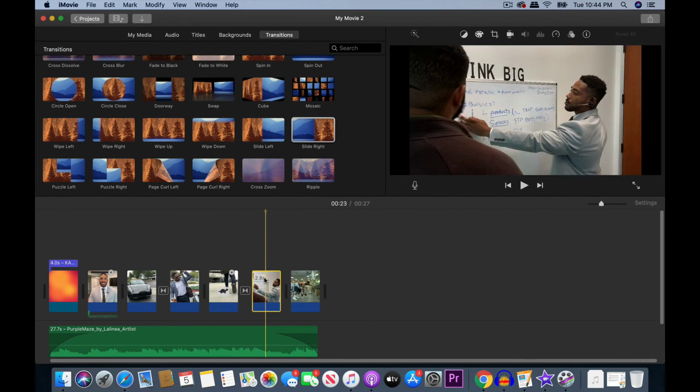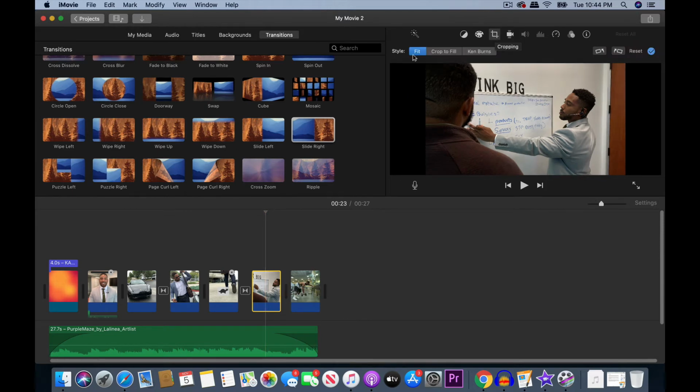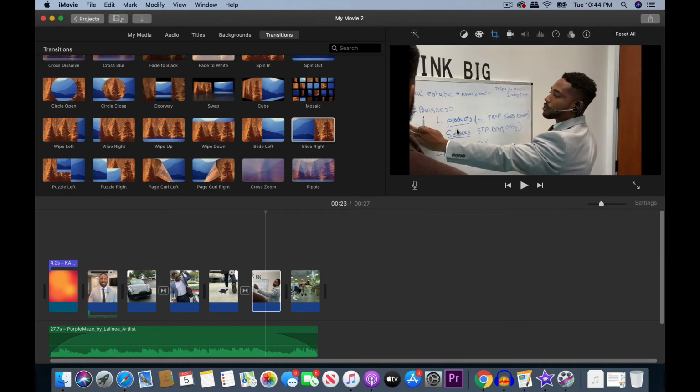So now you can also crop the video if you want to, let's say, zoom in a little bit more. I'm going to choose this cropping tool here. Right now, this video is fit to scale, but we're going to choose crop to fill here. And I'm just going to go ahead and choose the area that I want within the video itself. All right, I'm going to choose that and click this check mark. And you can see that now it's resized.